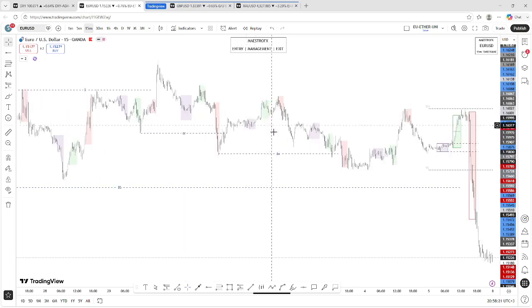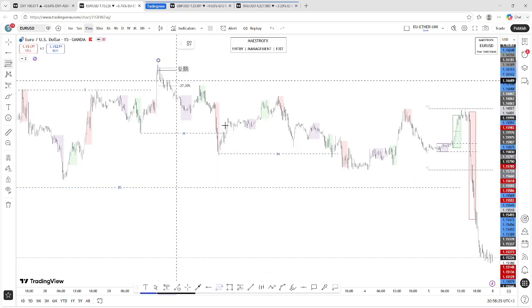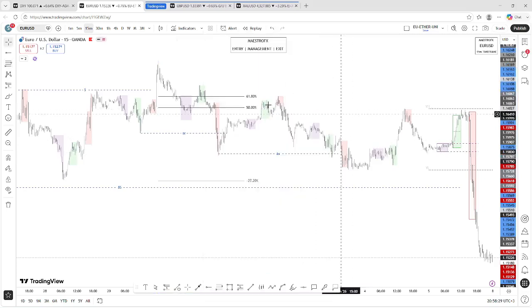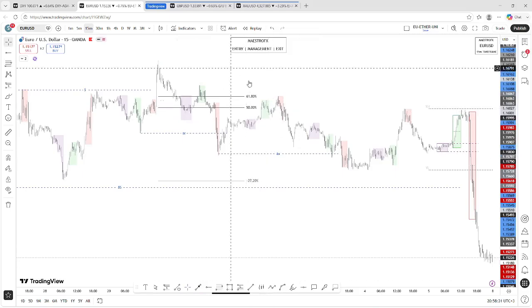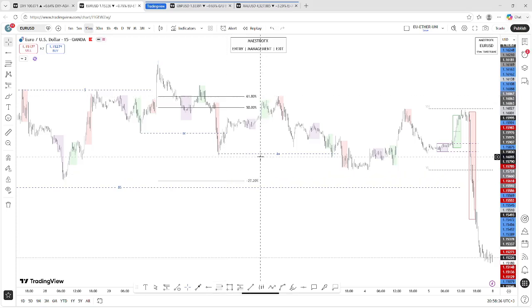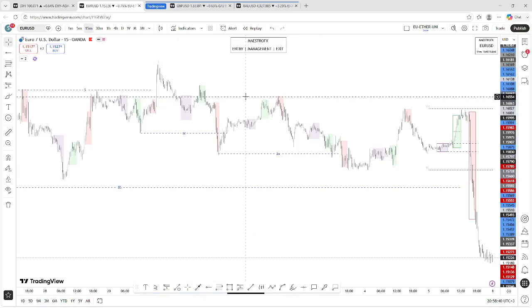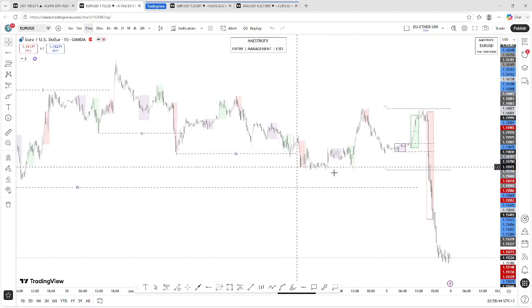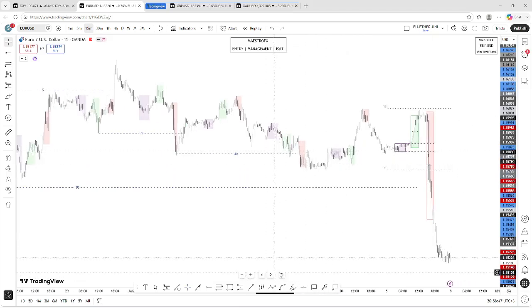And again, I really wanted to participate in this short, but I could not. I wanted price to come at least to these levels and sweep this internal liquidity, but again that did not happen. And again the price broke structure to the downside, and you can see that clearly there.